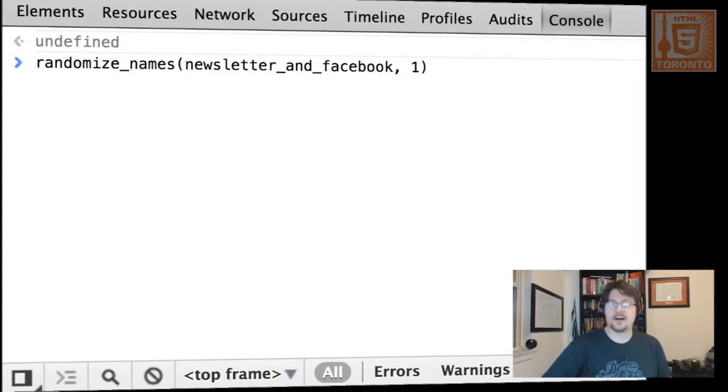Yes, we are, in fact, doing the randomization of that. I see 2 people in the chat window right now. Cool. How many times should we randomize the list? Give me a number from 1 to 150,000. 314. Okay, I was going to say that better not be a 3.14. So 314 times we will randomize the newsletters and the Facebook names.